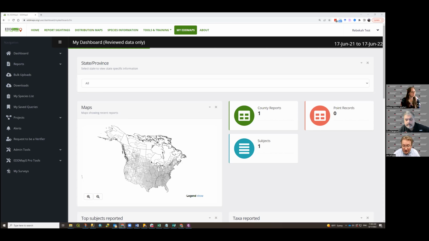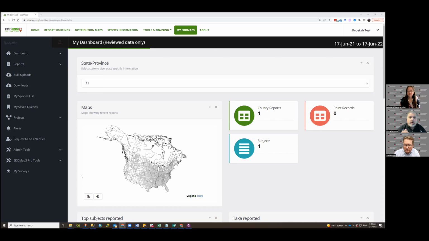The entire point of doing this is to make it so data can move between systems. And it's one of our points of pride as the data aggregator to be able to work with all partners, regardless of what they're doing. And be able to work with all partners, regardless of whether or not they have an ArcGIS account, because a lot of those tools require you to pay an annual license for an ArcGIS account in order to use some of those tools. And so that's what we've tried to do, is make this tool available to managers out there who need something to help them manage species on their property.